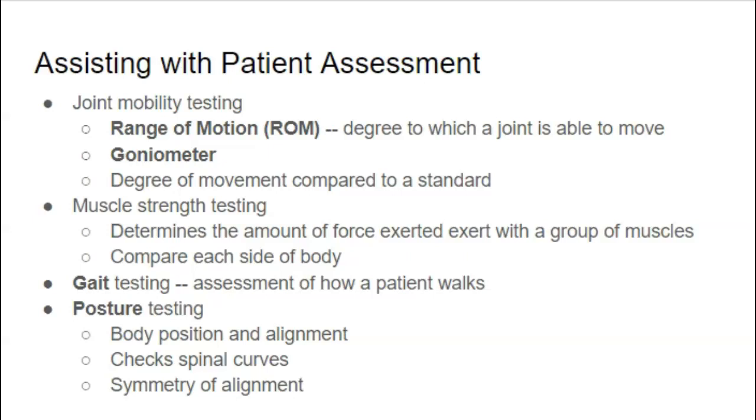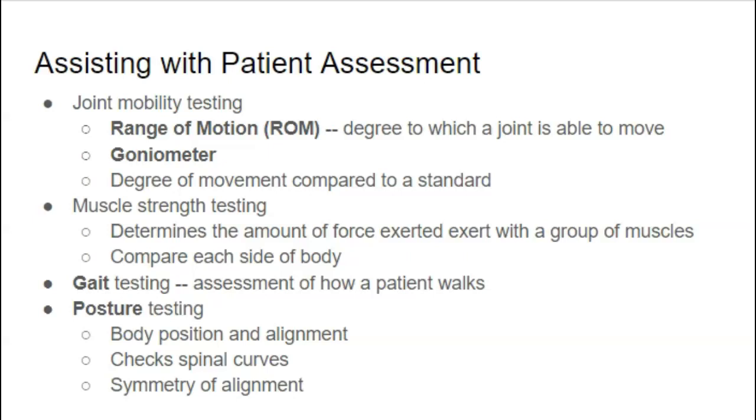Posture testing is also important too, because you're looking for position and alignment. You can check for spinal curves. Some of the curves probably were talked about when you're in anatomy and physiology. Kyphosis is a curve where you actually have a little bit of a humpback, which you see in osteoporosis. You can also get a scoliosis, which is a side-to-side bending. That's frequently evaluated during the early ages for both girls and boys by leaning over and touching the toes, and then seeing if one scapula rises higher than the other. That would indicate that there's a side-to-side curve or a scoliosis.